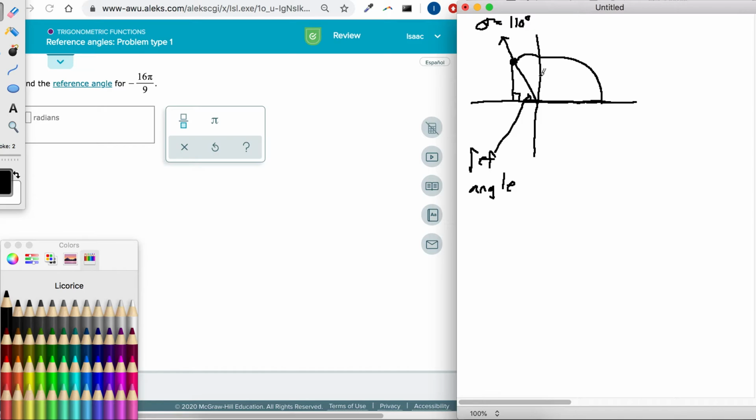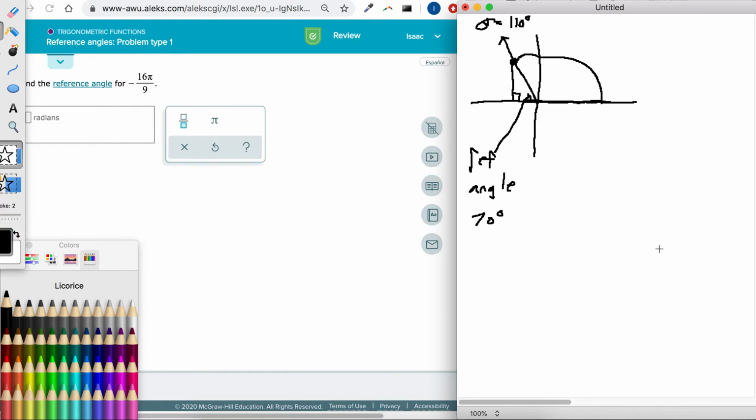So for this problem I just put up here, if this is 110 degrees, then there's 70 more degrees for the reference angle that goes down here in the triangle. That's the angle you use to evaluate the 6 trig functions, sine, cosine, opposite, the hypotenuse, and all that stuff, okay? So in short, for the reference angle, you draw the angle that you're given, and then you construct a triangle with the x-axis, okay? Make a right angle with the x-axis. The reference angle is that interior angle that's made with the x-axis.